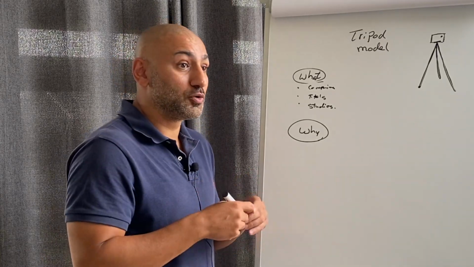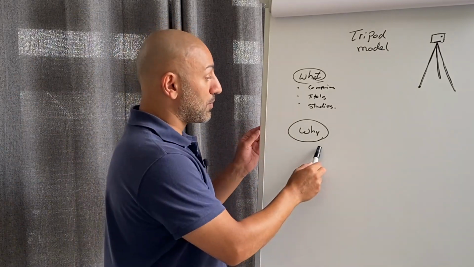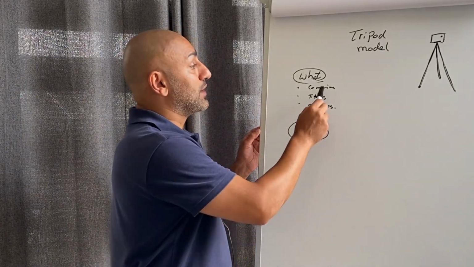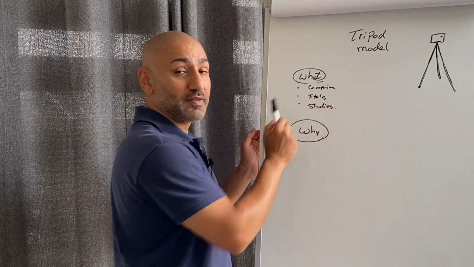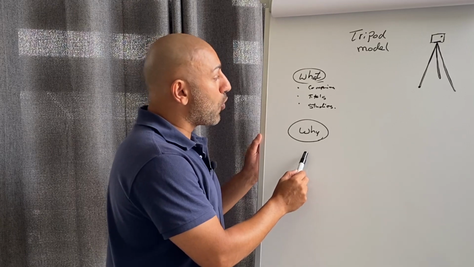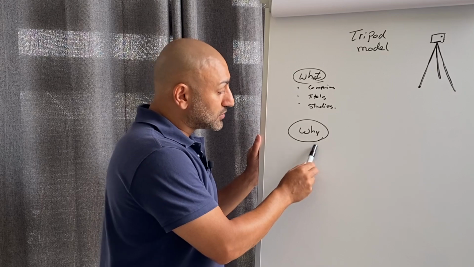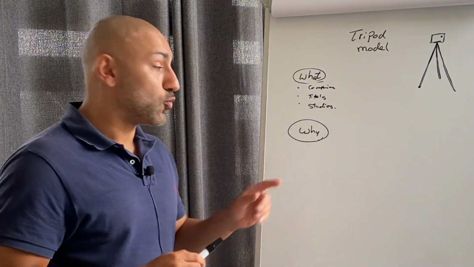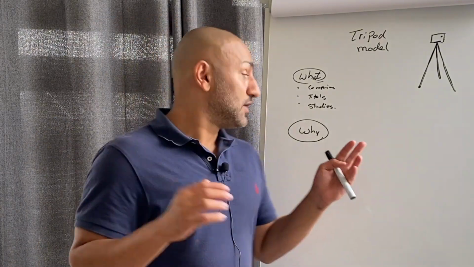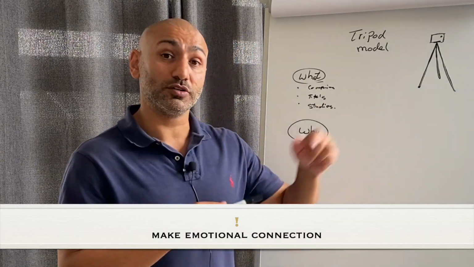Here you talk about your plans for the future. You talk about why you became one of the best people in that company. This is where you explain why you chose that kind of a study. Because the why, in the why section, that's the section where you make emotional connection with the other person.